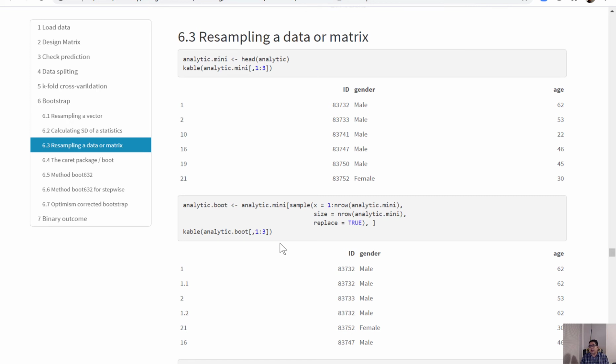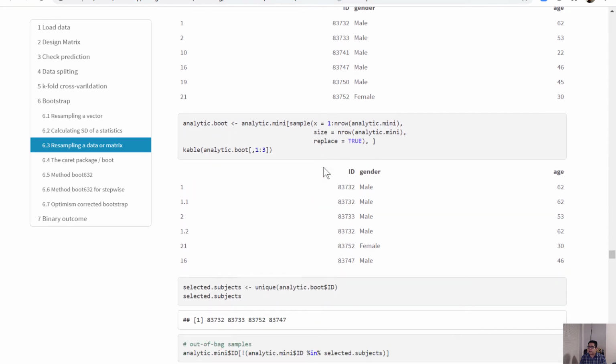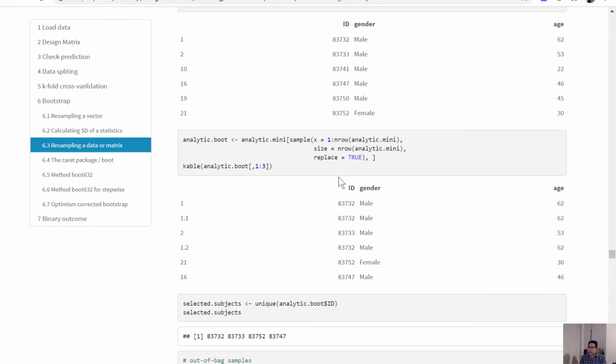So for example, in our study, this is the first 6 observations, and you can see the IDs are like these, right? And then you can try to get a bootstrap sample where you can see the same ID can occur multiple times, right?